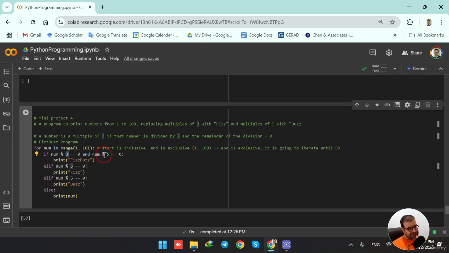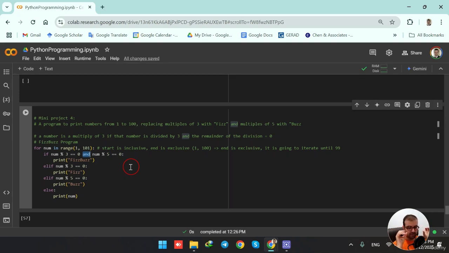So we are going to type down the FizzBuzz message in the output if the number is divisible by 3 and at the same time it is divisible by 5. If the number is only divisible by 3, print fizz, and if the number is only divisible by 5, print the buzz message. Otherwise, print that number in the output. So in the AND operator, if you remember, both sides of the AND must be true.